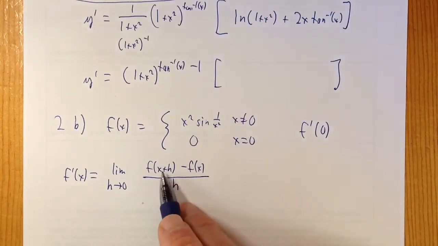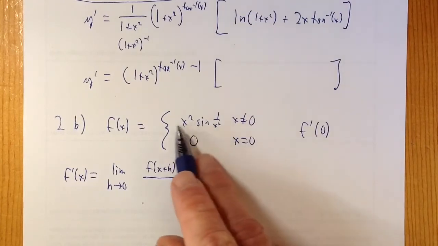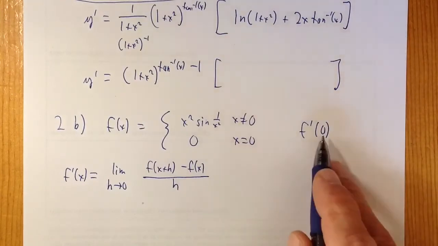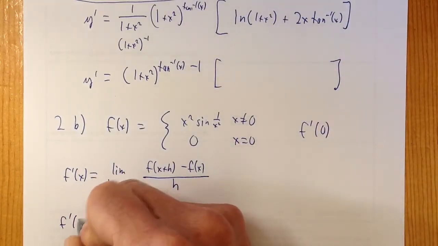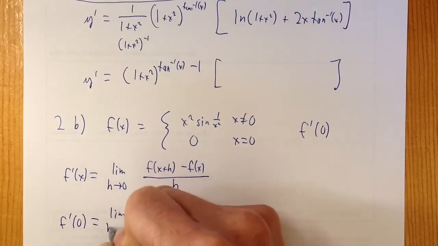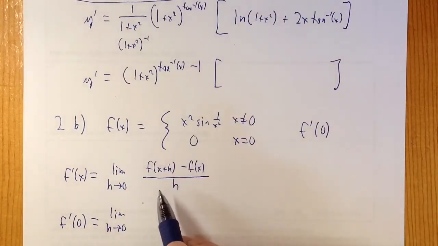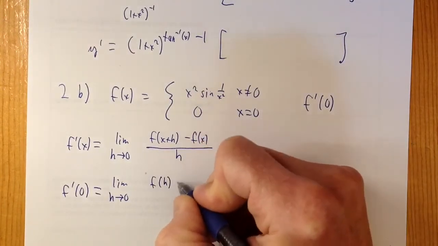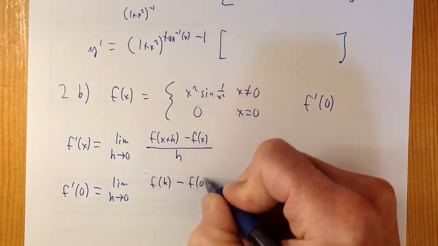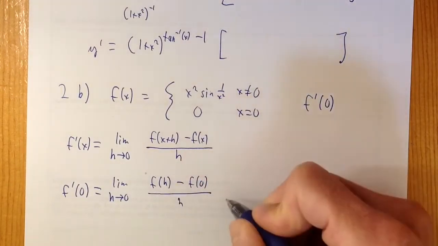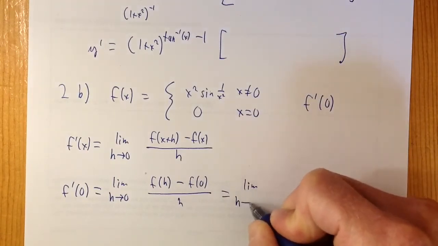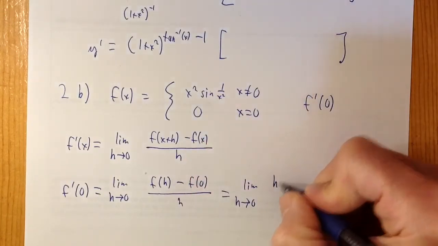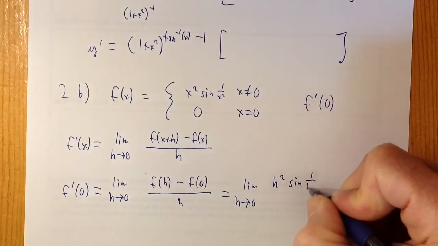So, fortunately, we don't need to do the complicated part, because if we plug in x plus h here, we have x plus h squared and 1 over x plus h squared, and it'd be a nightmare, because we want it at 0. So f prime at 0 is the same thing, but everywhere there's an x, we plug in a 0, which is really nice. So here's an x, we plug in 0 for x, that just becomes f of h. Plug in 0 for x, that's f of 0 divided by h. Okay, well that's the limit as h goes to 0. f of h means wherever there's an x, you plug in h into the function. So that's h squared sine of 1 over h squared.